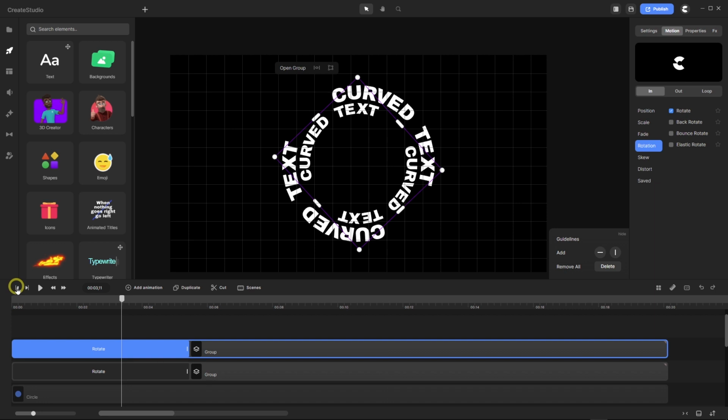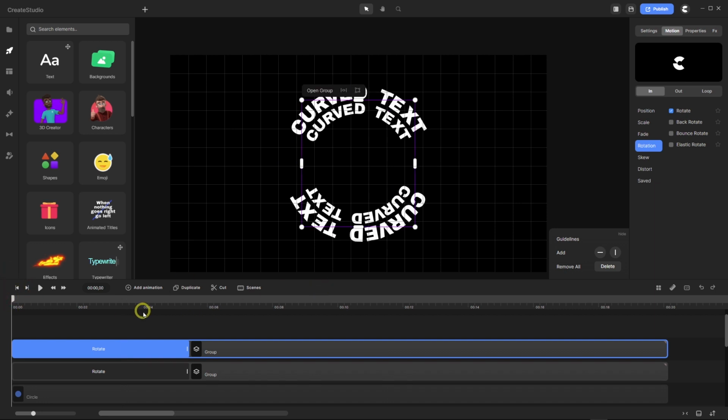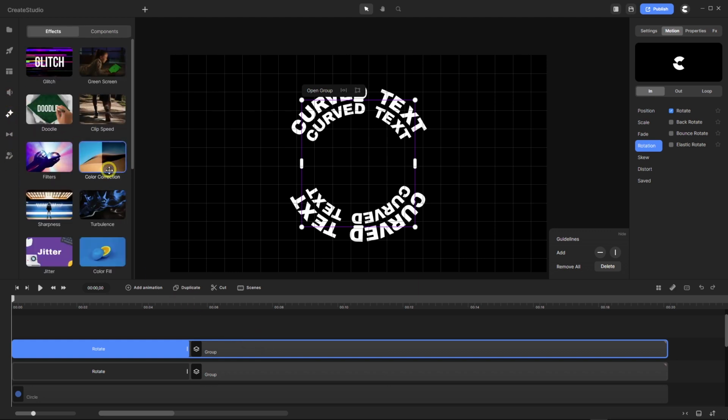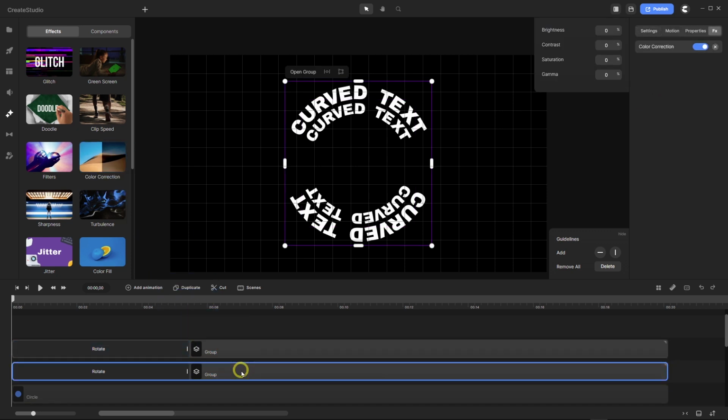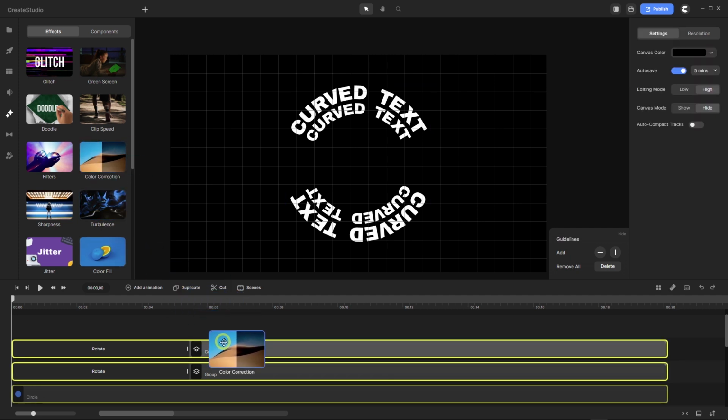What's also cool is to make more of them with a color gradient. You go from white to light gray to darker, darker, darker gray. And you can do this by going with color correction. Let me show you this. I go with color correction first with this.